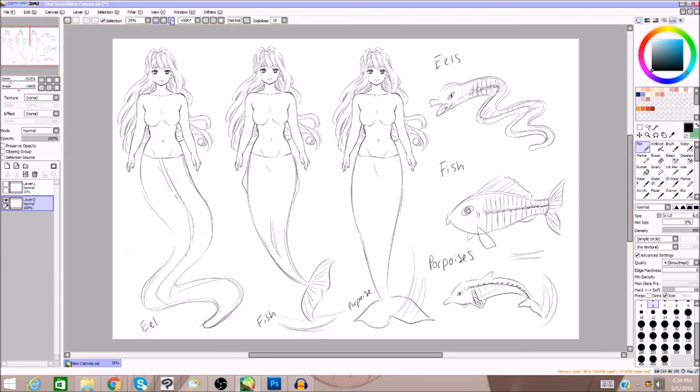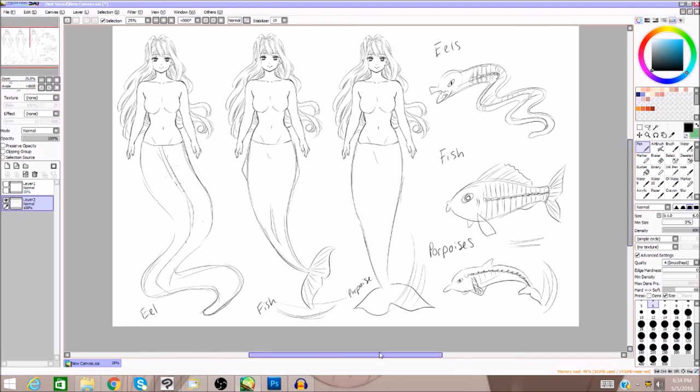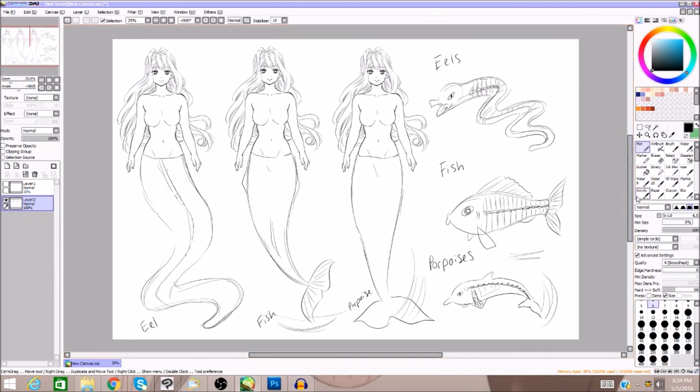So, yeah, that's basically all I had for you guys today. Sorry, the torso anatomy is a little bit wonked. I know it's wonked, but this was about tails today. So, here we go. Here's how to draw mermaids. And I hope that this was helpful.